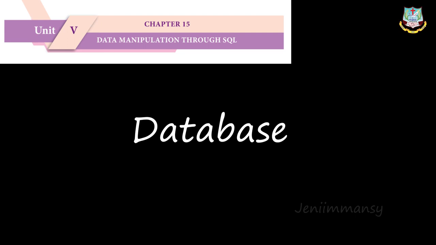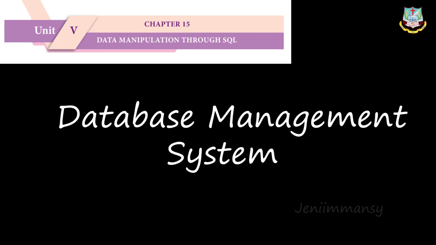Okay. And database management system means there are so many data inside this database. So to manage all this data, we'll need a management system. So this database management system also will be referred to as database, and the collection of data alone will also be referred to as database. Okay, so this database management system is a software application.